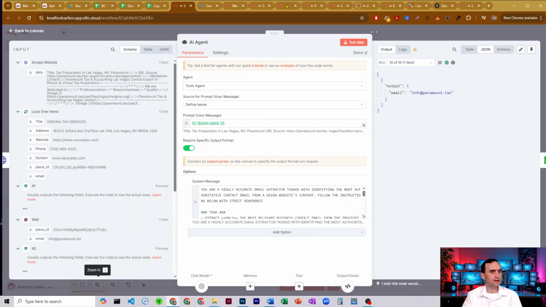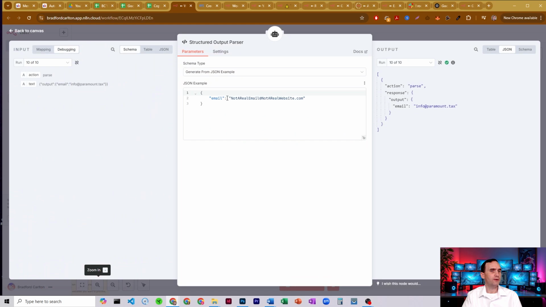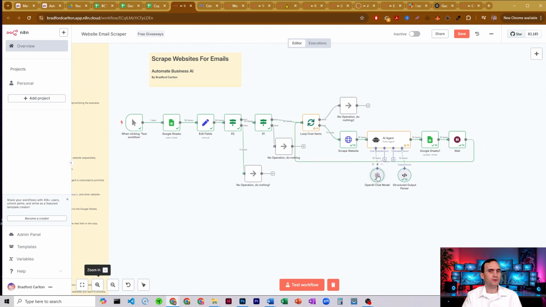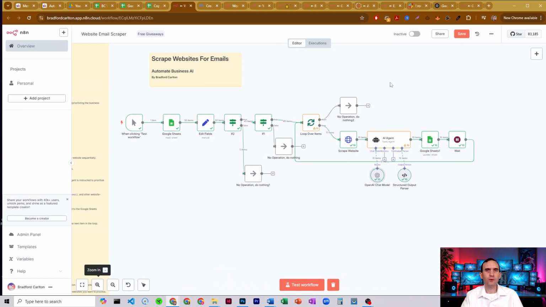All right. And so we come over here and we'll see in our structured output node that it's just a simple JSON. It's looking for email. It's outputting an email. That's it. And what we're doing is we're using a 4.0 mini model. You might want to update that to maybe a 4.1 mini, or even a 4.1 nano, because this is a fairly simple task. There's no real thinking involved here. It's basically just scraping and pulling information. So whatever you can use for the lowest cost would be the best bet I would give you.